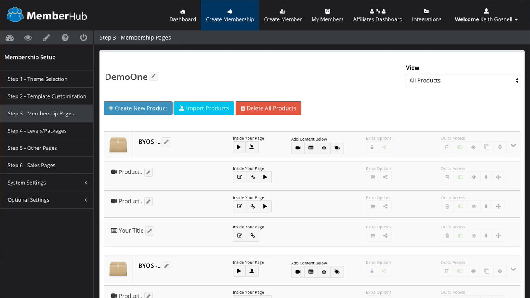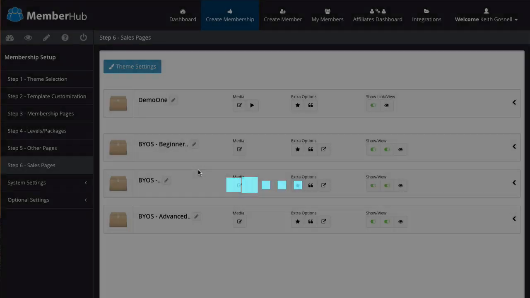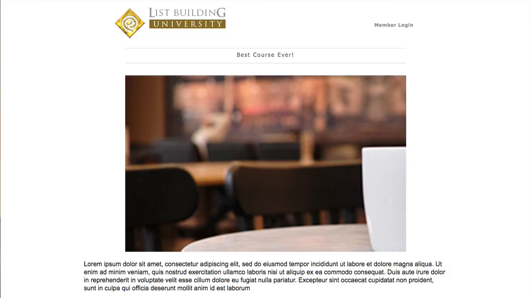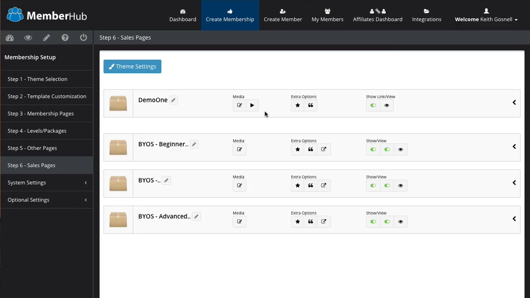Okay, so let me quickly show you just what the sales pages look like. If we go into sales pages, you'll see here, this is the sales page for your entire membership site, and these are the 3 individual products, okay? So I have the actual sales page open, okay? Now, of course, I didn't take very much time to do any real designing to this, but this is the quote that you can actually edit here. Right here, your quote blocks.